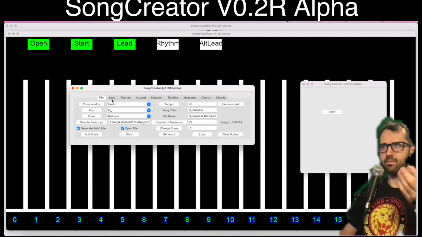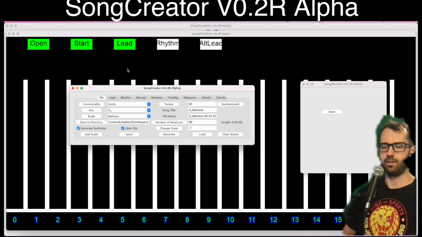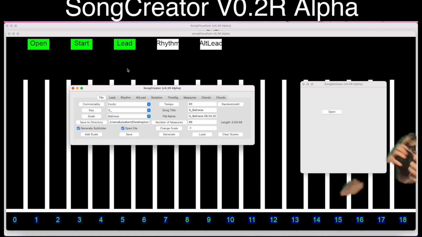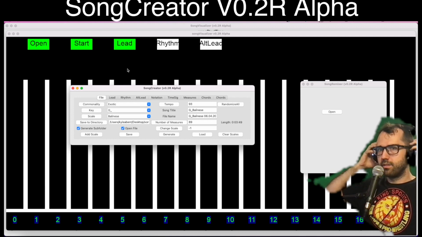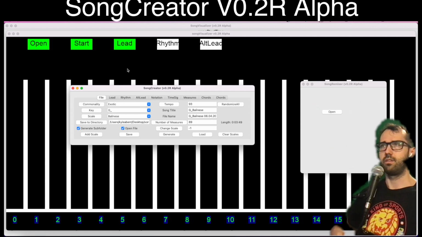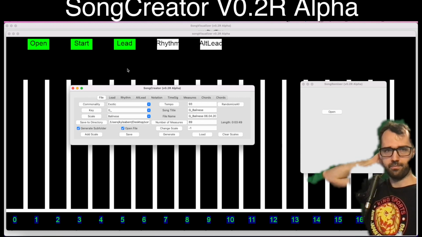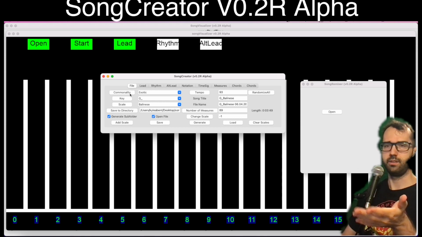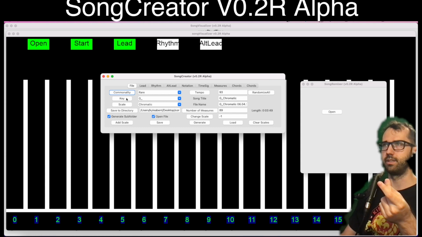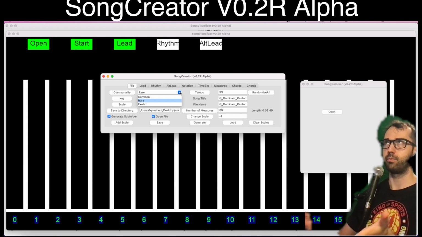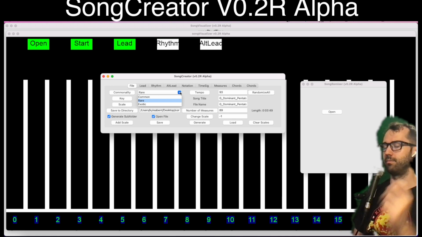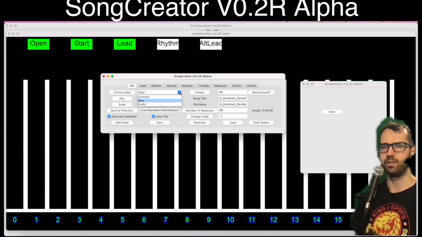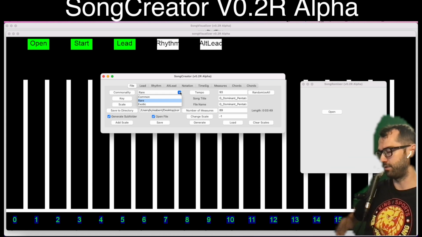So I just want to try to demo this to anyone who's not seen this. It's checking the mic here. The first tab here is File. You'll see I have different tabs, Commonality, Key, Scale. These relate to a website that I wrote automation software for, Java, Web, Selenium. That's a whole other video from my past, where I got all these arrays I made of possible scales to choose from.